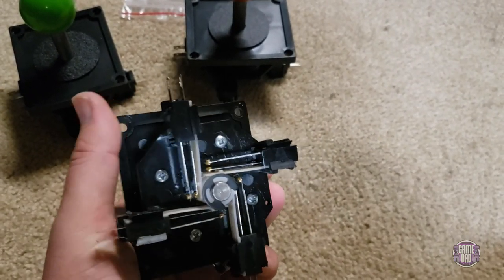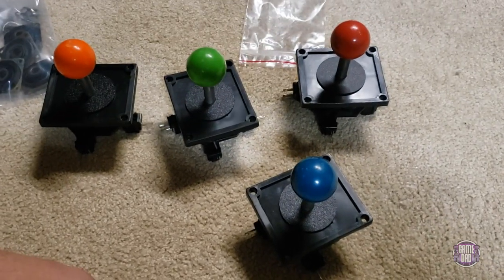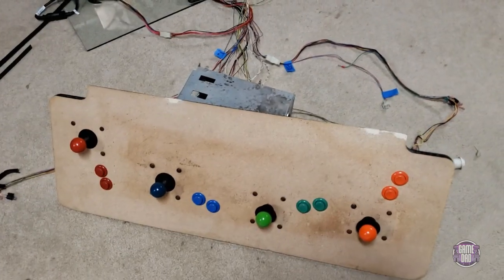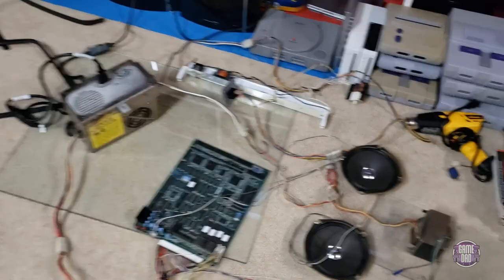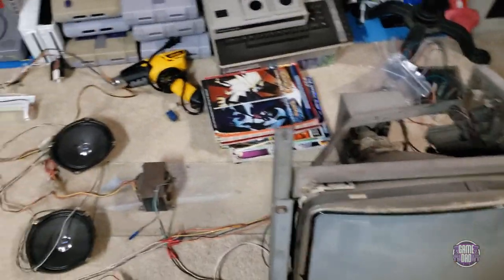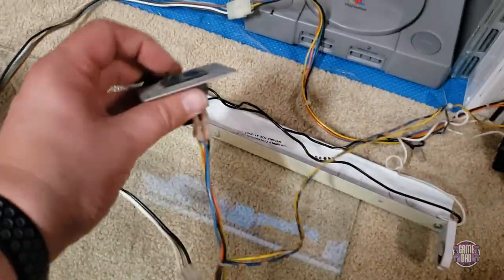And as soon as I get the vinyl art in, I can complete the control panel and get those back in there. All right, so I fixed the wiring harness, presumably. Got it all temporarily wired up, as you can see here. Fixed all the pins, replaced all the broken grounding pins, and let's see if it still turns on.